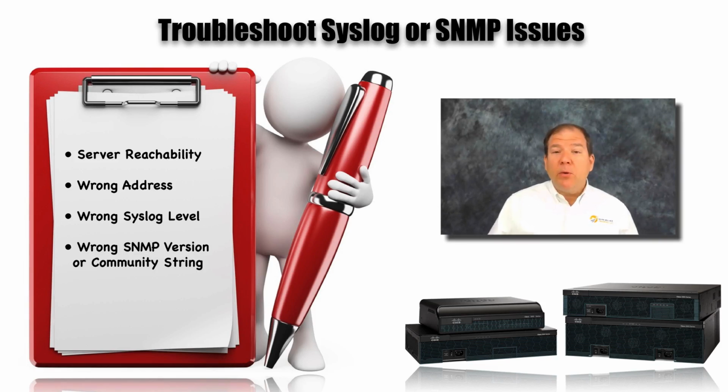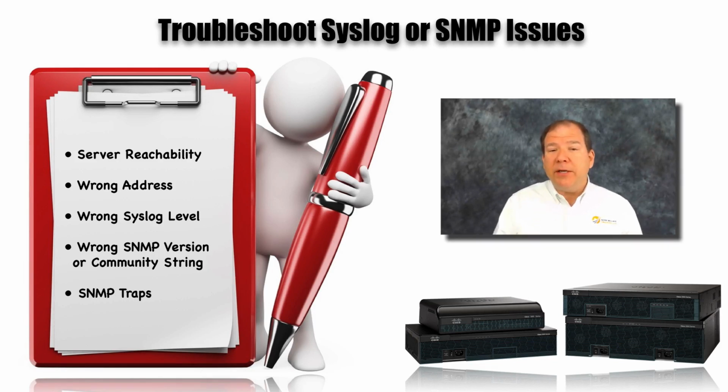We're going to take a look at how we can set up an appropriate syslog level in just a moment. If we're dealing with SNMP, we might have an incorrect SNMP version configured on our router. It's not matching up with what we have on the SNMP server. They need to match. We could have version 1, probably not in use today in your network. We might have version 2C, which is still very popular, or the most secure is SNMP version 3. And if we're using SNMP version 2C, that uses a community string, which is sort of like a password. This community string needs to match on the managed device, like the router or the switch, and the management server. Maybe we've got that typed in wrong. We'll take a look at how to properly configure that in just a moment.